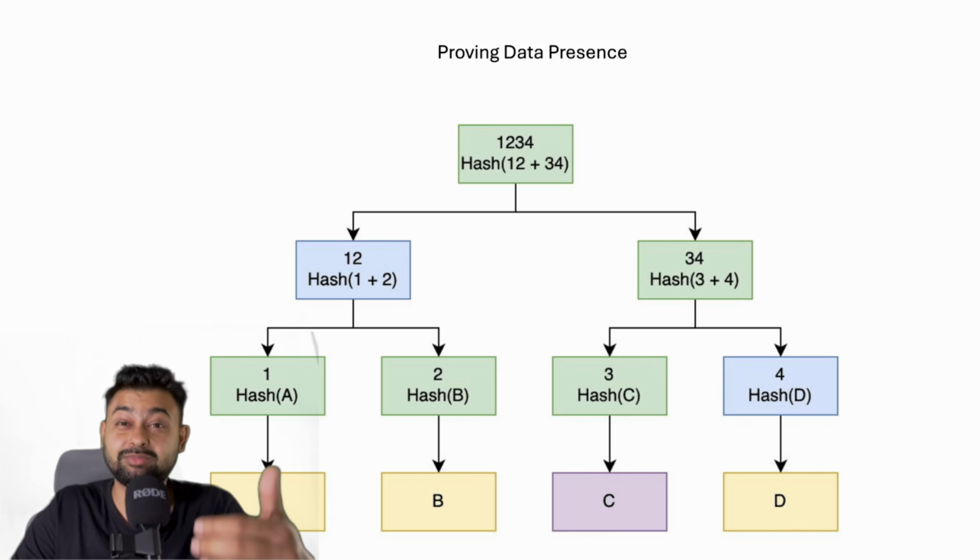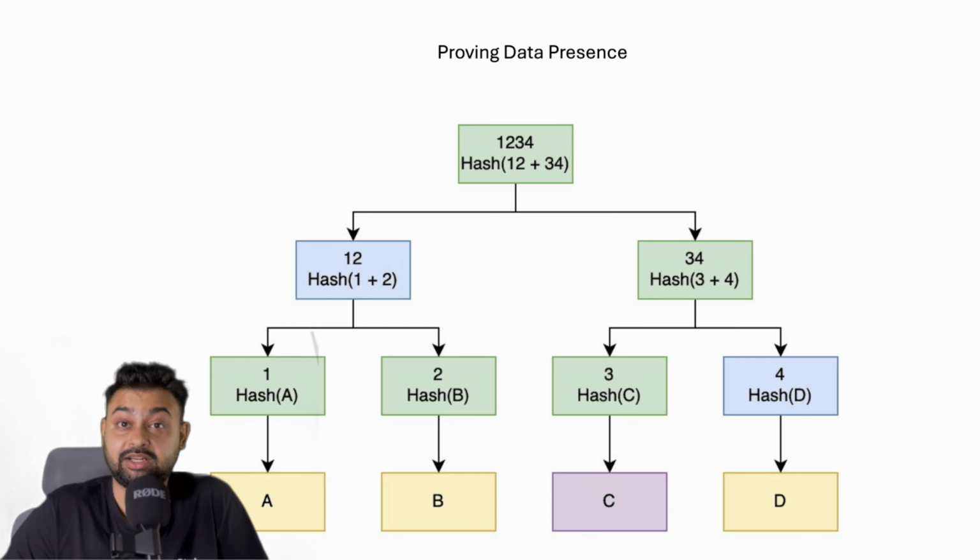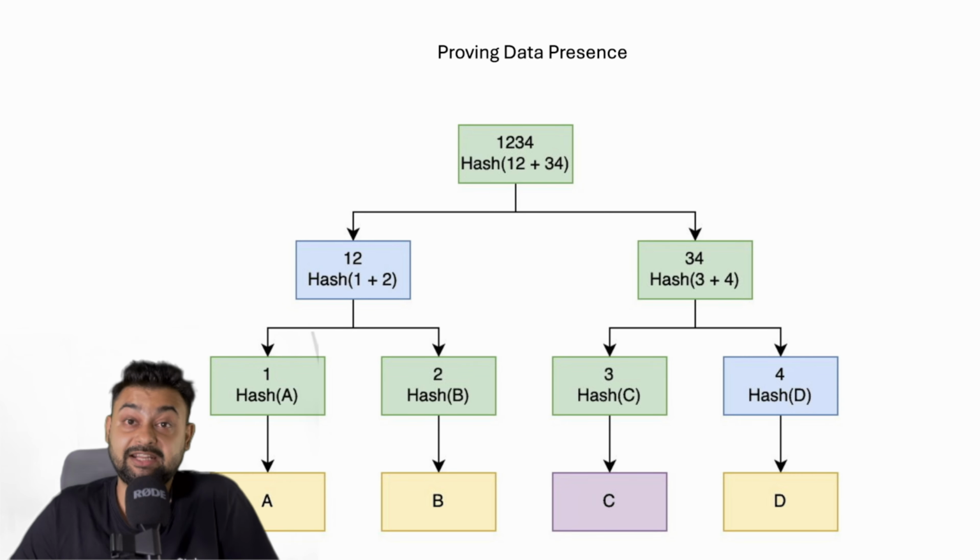So this is one of the cases where Merkle trees are used: you are dealing with large data sets and you want to check whether everything is in sync, whether the data you have received is correct or not, or whether you need to prove data presence. In those cases, you just need to use Merkle trees.